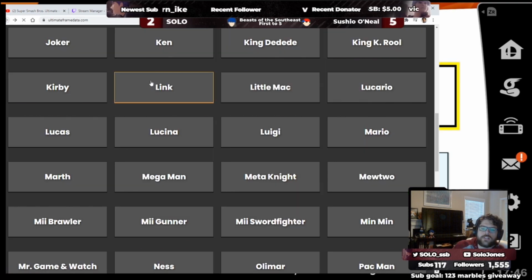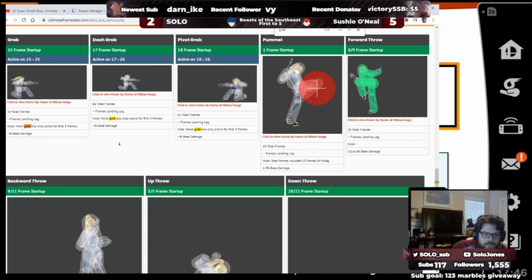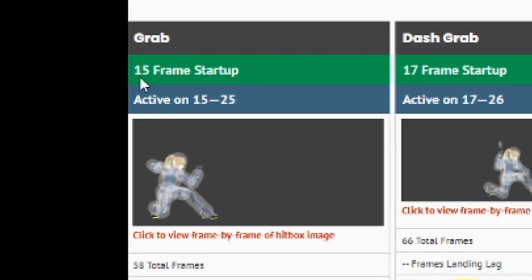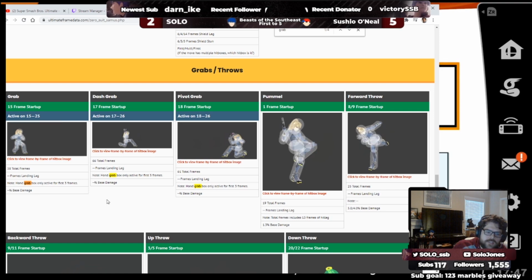You say compared to ZSS. ZSS, first off, doesn't have combo throws. I know. Doesn't have kill throws. I know. And it's 2 frames slower. And it's shorter. It's significantly shorter. So it's ZSS's grab, but way better.